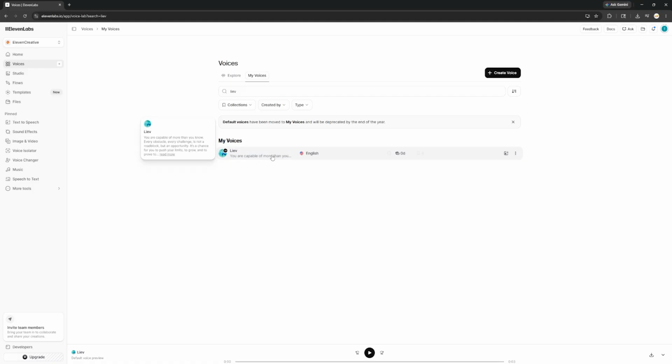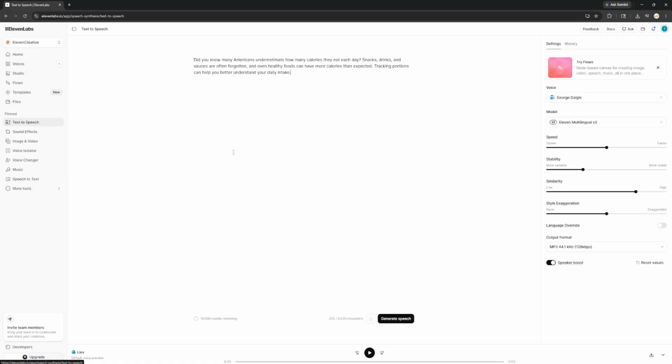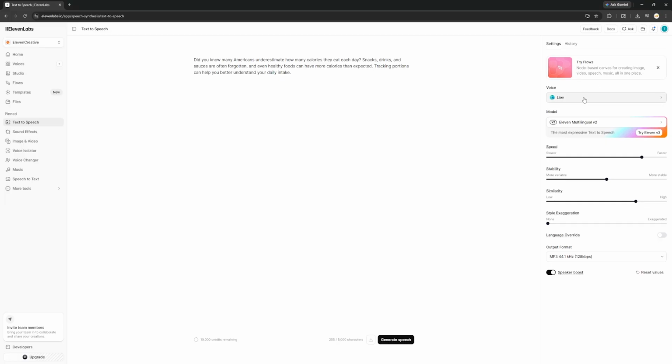So yeah, if I want to use my voice, just go to text to speech. So you just find your voice over here, click on that, and then click play, and then click generate speech. Now it will not let me because I'm not using a plan. So if I click on that, see it says instantly cloned voices are not available on your current plan. Please upgrade your subscription. So yeah, that's how you add your voice, and you can just use it for anything you want to.